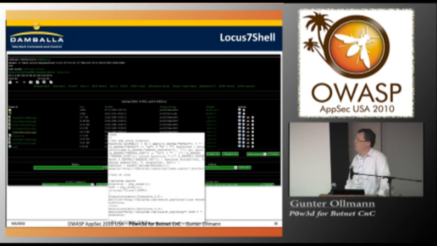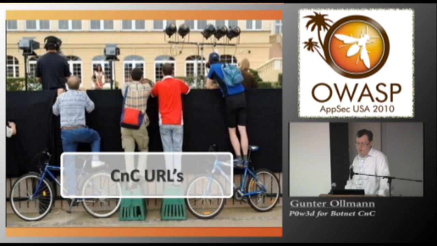Another one, so Lotus 7 shell does the same sort of things. This one also includes a full database enumerator. It actually has its own database. It will actually install and set up a database on the server, so it can catalog, and as you install other botnet agents and management consoles, this is your master management console for everything that's happening on that server or on that server farm.